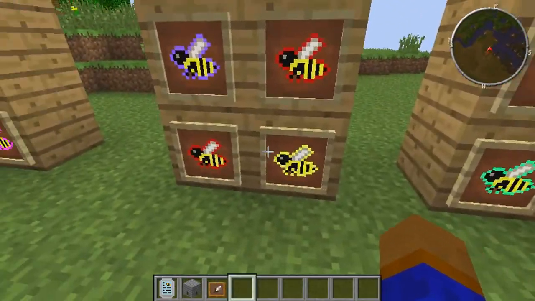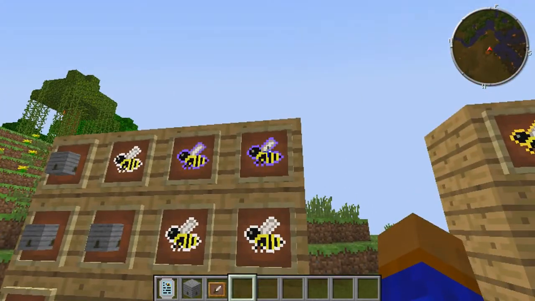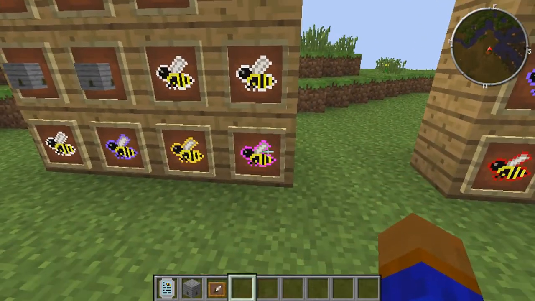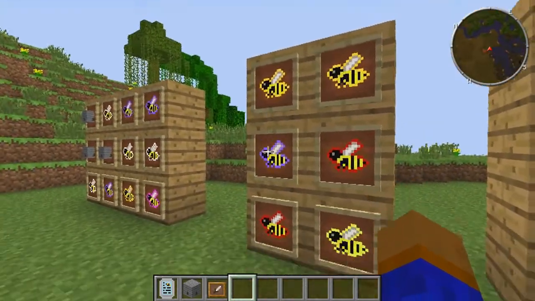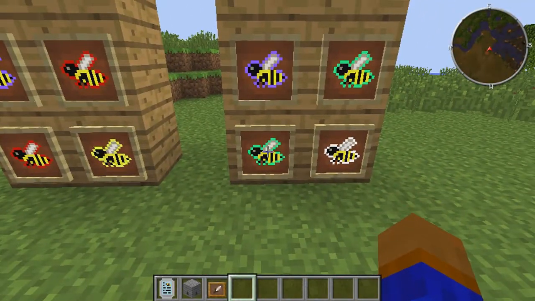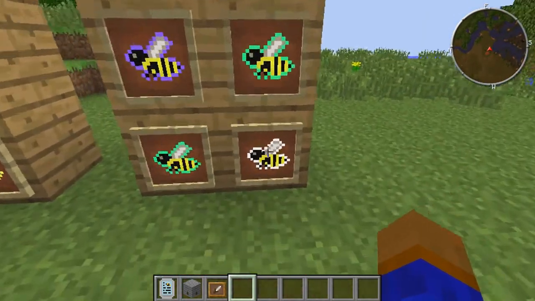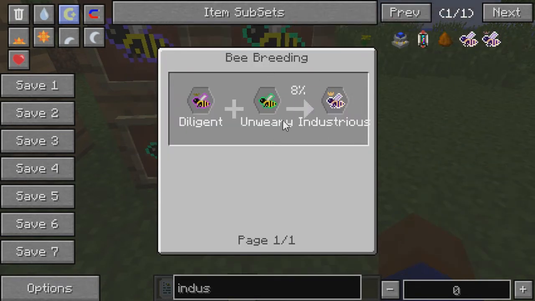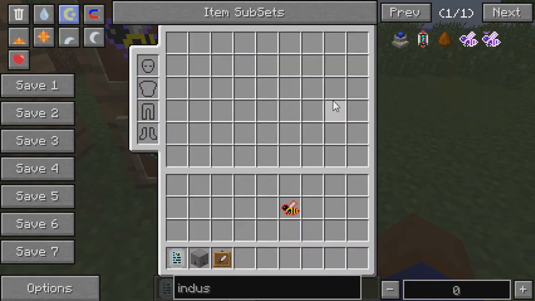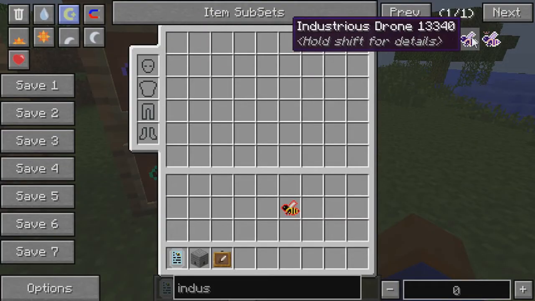So now we have our imperial. Well, we should probably go after our diligent now, shouldn't we? So if we combine a cultivated and a common, we can get our diligent. And then if we combine a diligent and a cultivated, you should see this is kind of familiar, you can get the unweary bee. And then from there, the diligent and the unweary gives you your industrious. And it should, once again, be noted your industrious bee is going to be fairly difficult to get with the 8% chance. But let me just show you real quick what the industrious and the imperial bees produce.